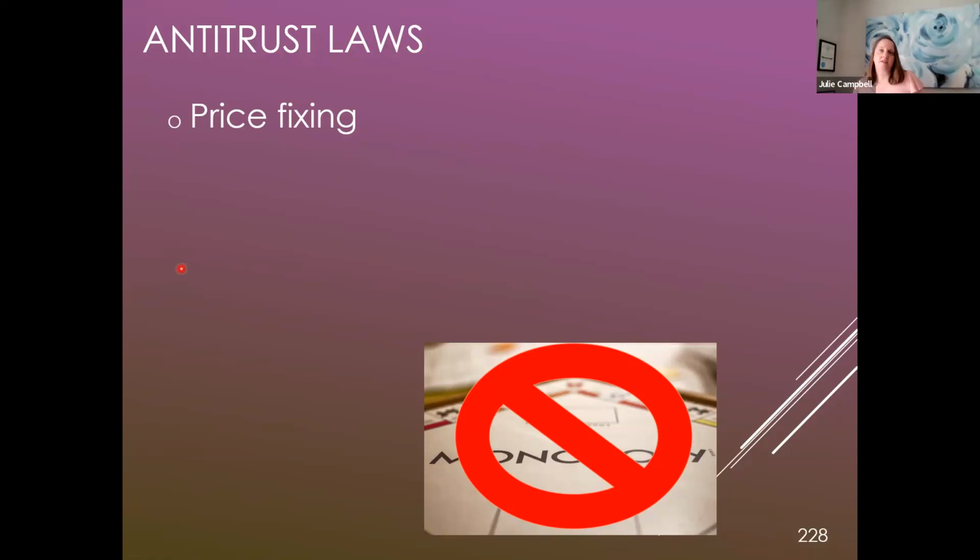Price fixing is giving any kind of indication whatsoever that anybody other than your firm dictates how much commission we should charge. The National Association of Realtors does not regulate how much commission we should charge. The Real Estate Commission does not get involved with matters of money. Your local board of realtors is not going to tell you how much to charge. We need to be really careful as listing agents, because at some point in your listing appointment, the seller will look at you and say, how much are you going to charge, or what's your compensation, or what's your firm's compensation? And what we need to be very careful about is how we respond to that.